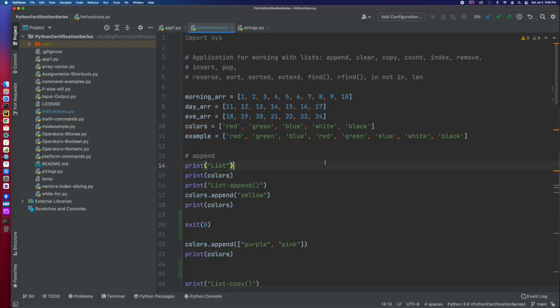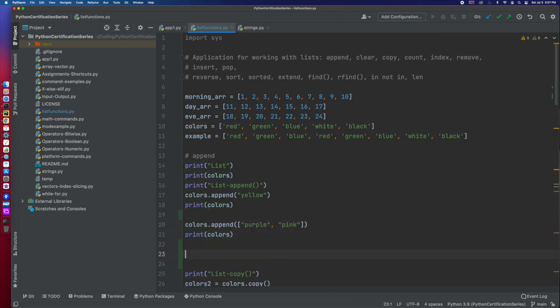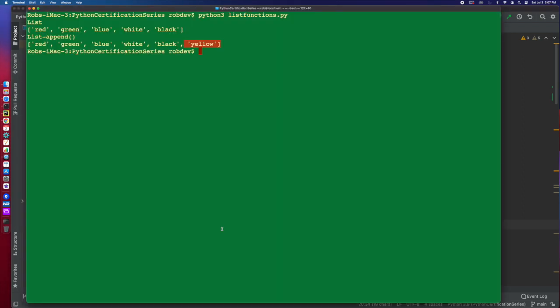An interesting thing: I think there's a point in the past where we tried to append an array. So if we try to add purple and pink, let's do that. We add yellow, and then we turn right around and add purple and pink.